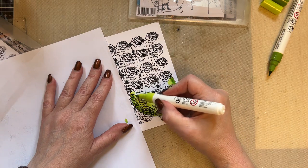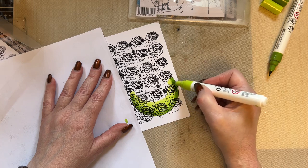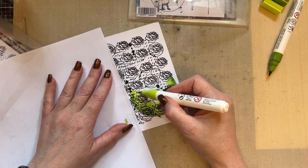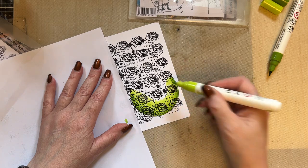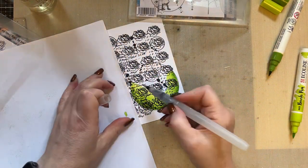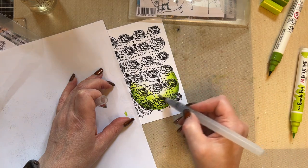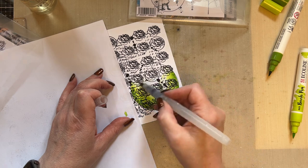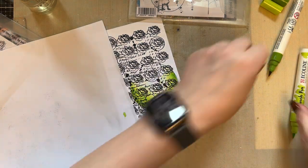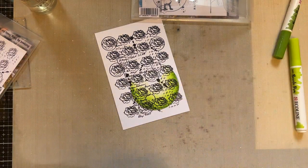And what I'm going to do is blend pen to pen. You know, like you would alcohol markers. So I'm colouring a little bit differently. And I'm just blending them pen to pen. Because there's moisture in that pen, I can blend pen to pen, and then I can just take a little bit of water. So you don't have to blend them out with water if you don't want. You can just blend pen to pen because the moisture from the pen blends the two colours together. So I'm just blending that out so it just sort of blends to nothing. There you go. Anybody can do that. So I love the fact that you can blend those Ecolines pen to pen, because of the moisture, and it gives you a beautiful blend.